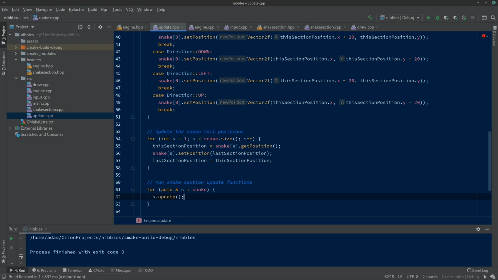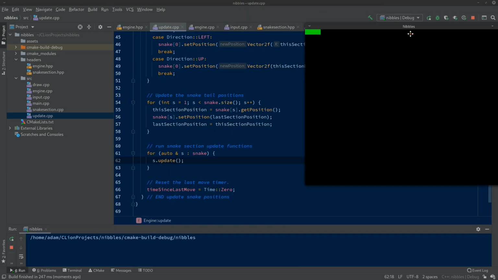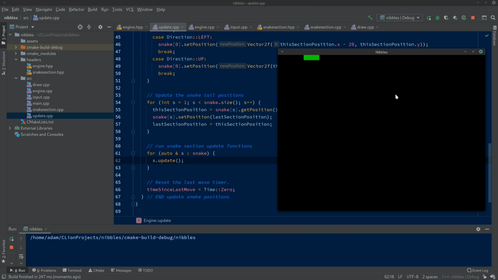Now at this point, we should be able to test our game, and our snake should move and respond to direction inputs. Let's try it. Oh, there's a little problem. You might notice the snake started here and then it shifted straight up there straight away. But it is moving and responding to directions. Let's try the input queue. That's good. Now let's fix that little bug where he moves at the start.